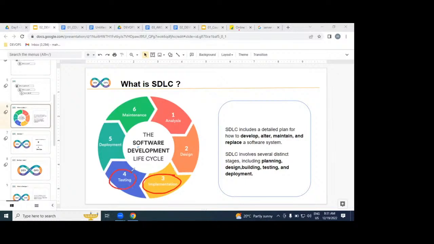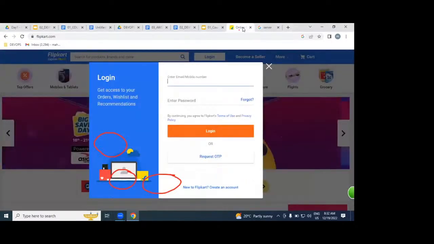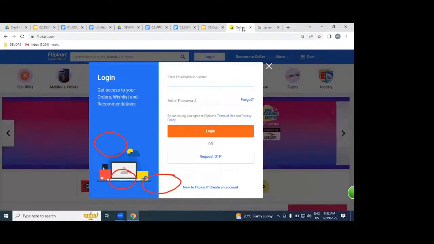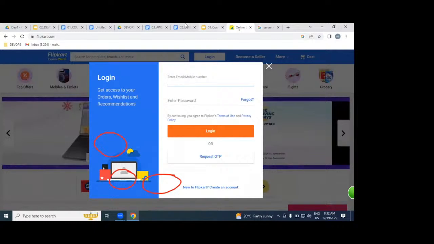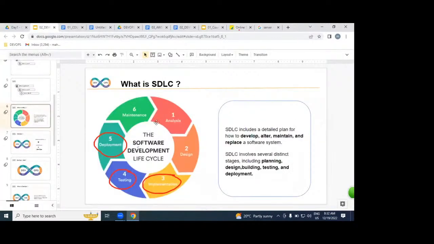But whether the software is in working condition or not, our testers will verify by using Selenium test cases, automation test cases, performance test cases or manual test cases. Once it is verified, we deploy it on hundreds of servers. Once the application is deployed on hundreds of servers, we can access it on the internet as a website. Once it is accessible, that's it? No, whether this application is in working condition or not, we are going to monitor and maintain it.